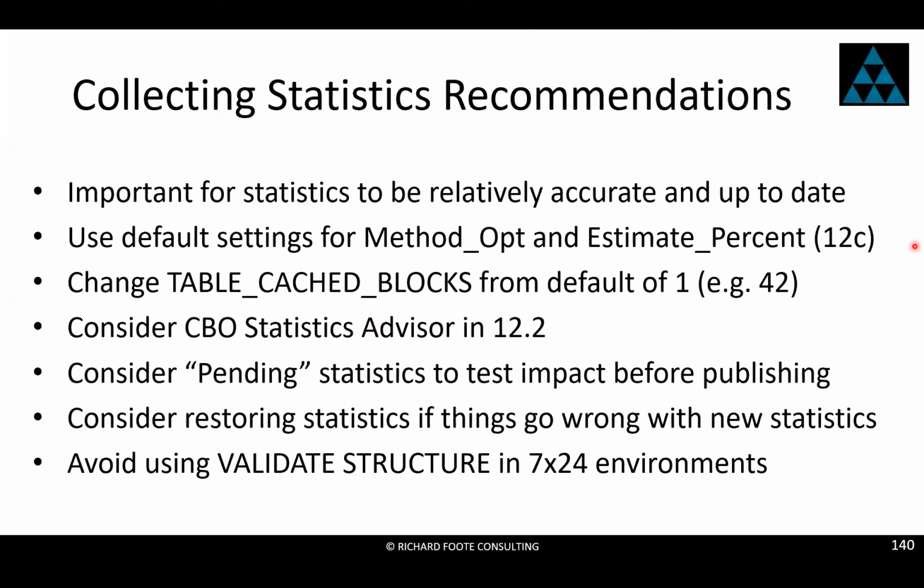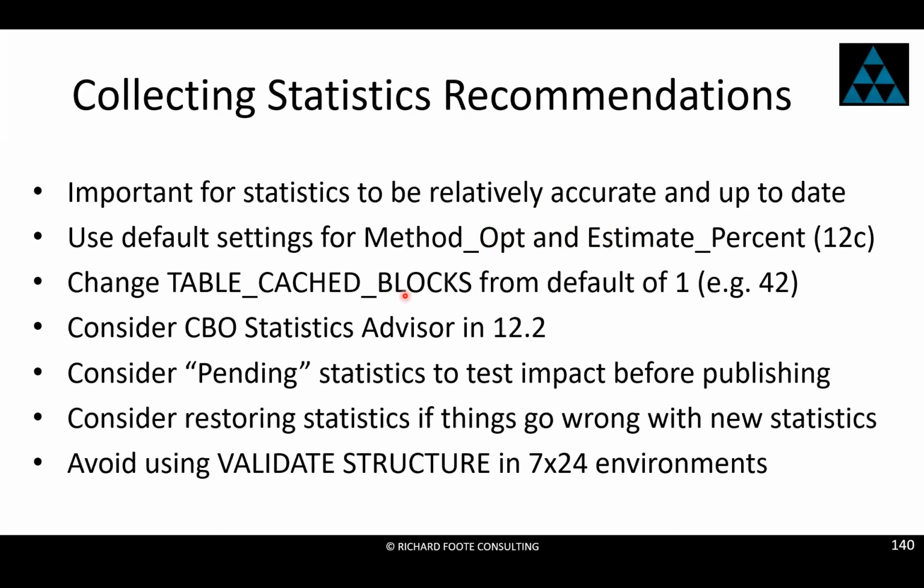My recommendation from 12c, all things being equal, would be to use the default values for method_opt and estimate_percent. And the reason I say that is I find in most cases where people try to do these things manually, a lot of cases, people just get it wrong. So all things being equal, I would recommend just using default values. Having said that, they're not perfect, all right? So there are still going to be cases where, ouch, I have to do some further investigation. But that is my default setting, all things being equal.